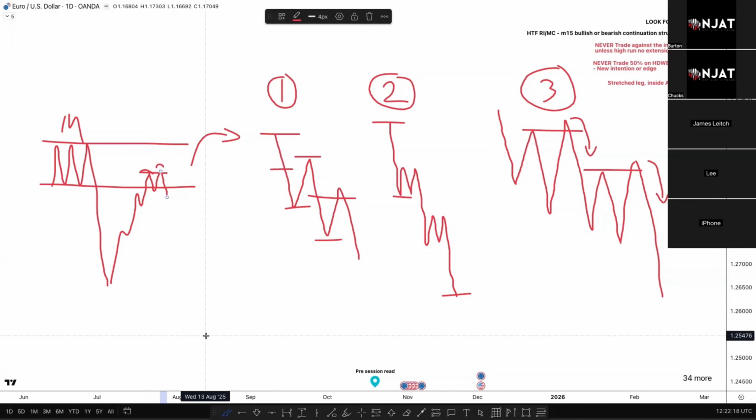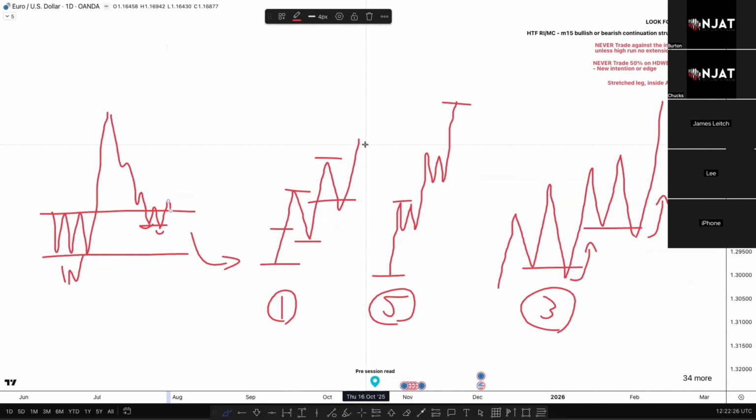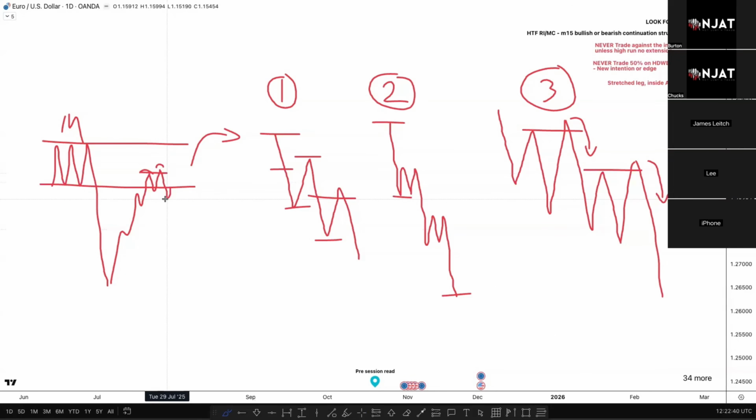And price is then reversed, meaning that we get one of these continuation structures in the opposite direction. So, for example, let's invert this. We get some kind of continuation structure like this within the market. Then what we need to see is price running above a high, any of these highs, and seeing a strong rejection, right? Then we can start to play that new direction because price is going to move when we're moving to the downside. These are the legs that we want to look for. These will be our continuation legs.